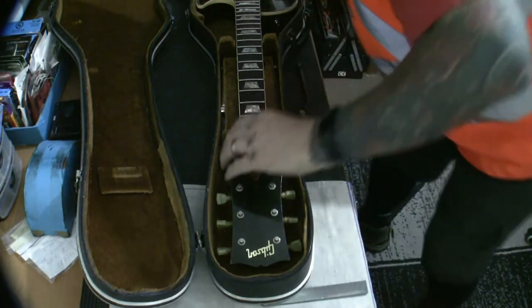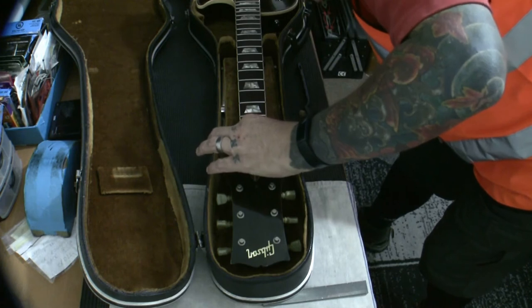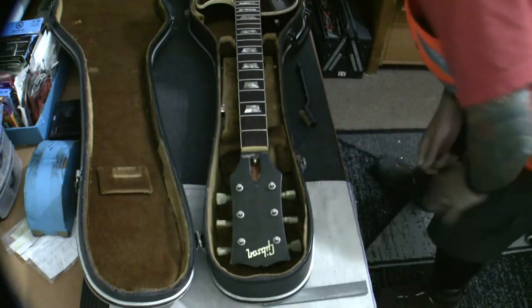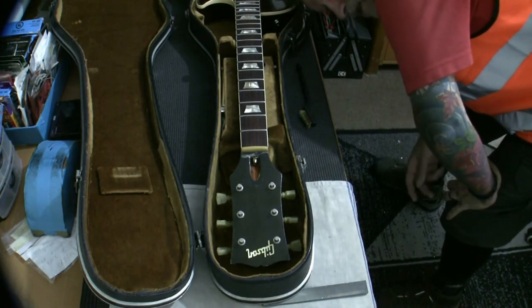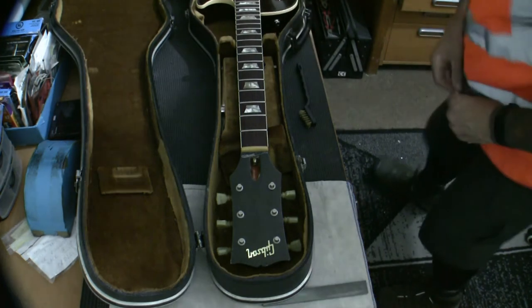The fit is perfect. It's as good as any knot I've ever cut. So all we need to do is cut the slots in the top. I'm going to cut the slots in the top once the knot is on the guitar. I'm hoping it's not too low because it's close. But just looking at it here, eyeballing it here, that's not too low. That's absolutely fine. In fact, I think it's perfect.